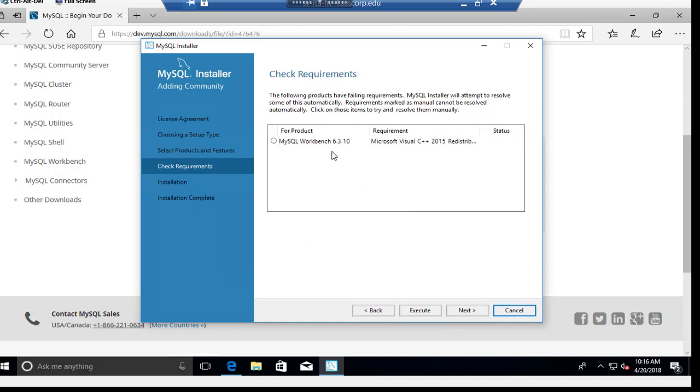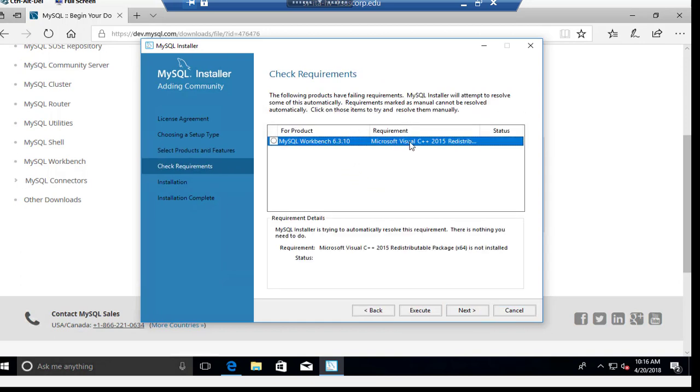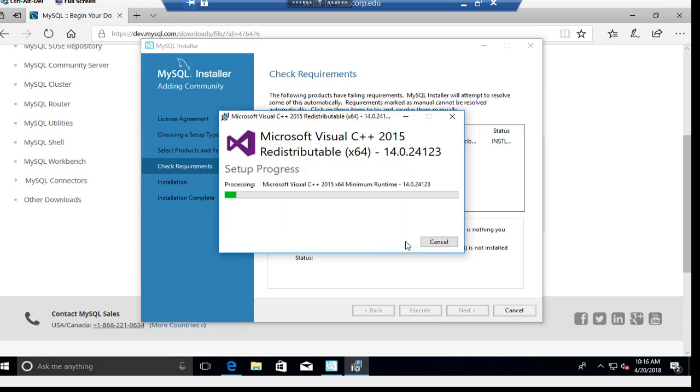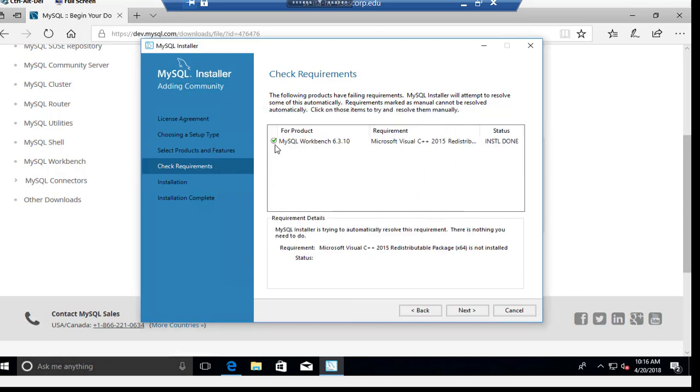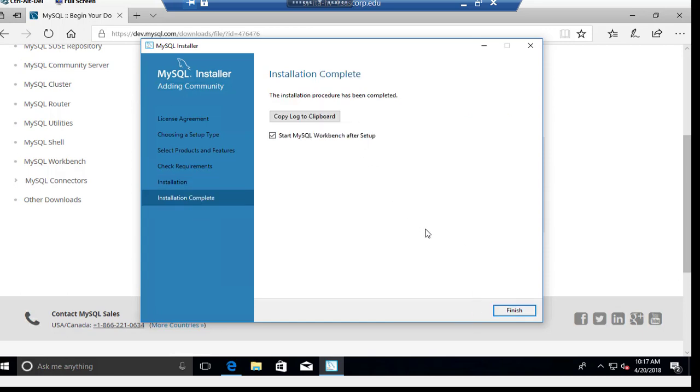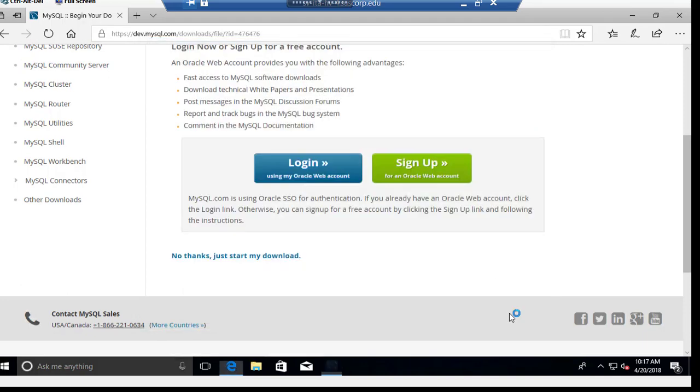Click next. And this worries a lot of folks because it says you can't use this, you haven't met this requirement. But this is where the MySQL installer does something I've not seen many installers do. If I select this and hit execute, it goes out to the web and grabs the installer for that product and allows me to install it directly. I don't have to go find it, install it, verify it, all this. It's complete, and notice now it has met all the requirements. So I'll click Next, and then Execute. Now that it's showing complete, we just hit Next. Don't need to copy or do anything else, but do let it start as soon as we're finished.